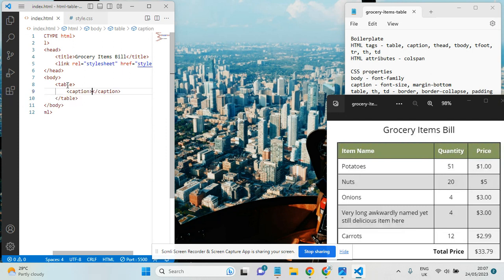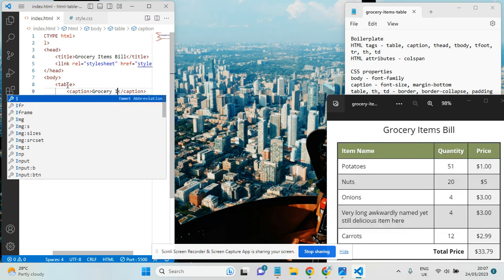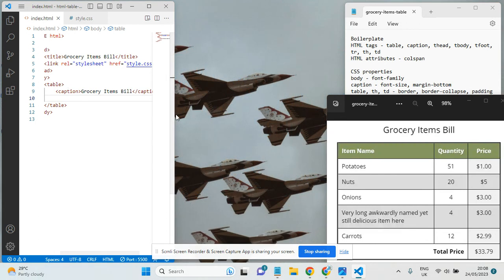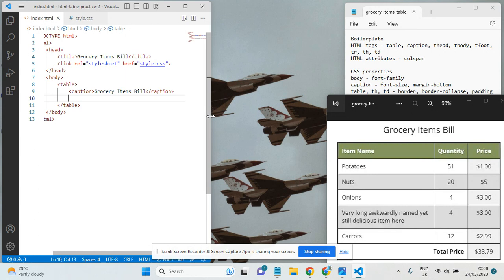And the caption is grocery items bill. That's the caption. Let me stretch this a little to make it easier. So then right under the caption, we'll start with the first row, which is the header row.